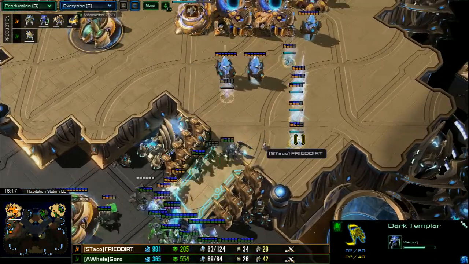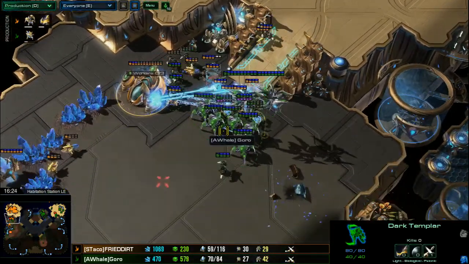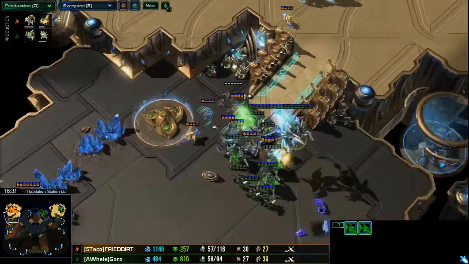Okay, guys. Ooh, DTs. Now, one thing about DTs is that they don't shoot up, so this helps because there's no detection in this army. But the 2 Void Rays can still kill everything. If he just sends them right up here, he can actually just kill all the workers.